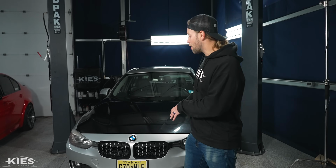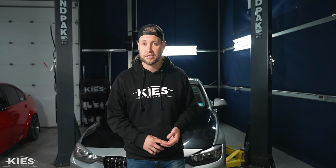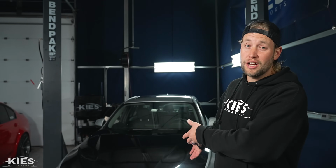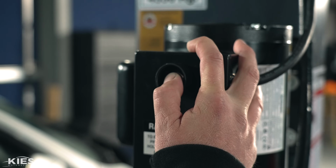All right, the first part of the process is we need to get the front of the car off the ground. If you're doing this at home, you're probably just going to use a jack and jack stands or ramps. However, for better visibility for you, we're going to use a lift and put the car up in the air.